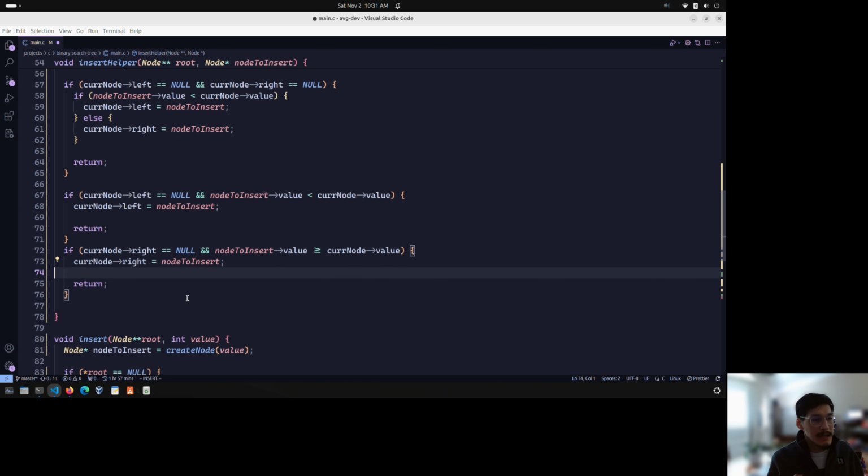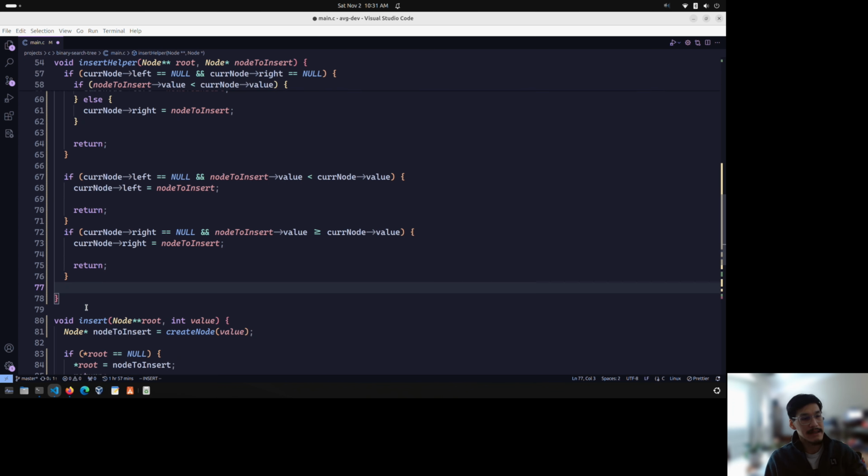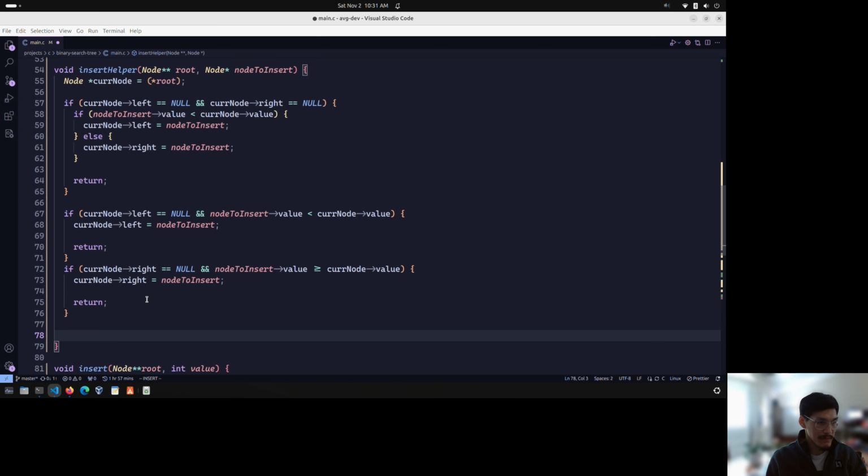Okay, but you're going to run into situations where this is not going to be true, and this is not going to be true because left and right will exist, or in this case, we have a left, but the value is less, and so this is never true. You want to kind of just dig down. So you want to call insert helper at the appropriate spot. In this case, we want to go to either the left side or the right side of the tree.